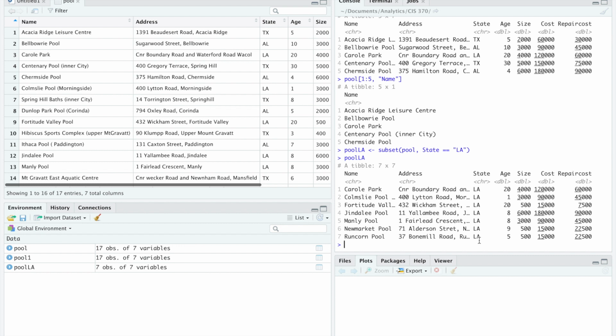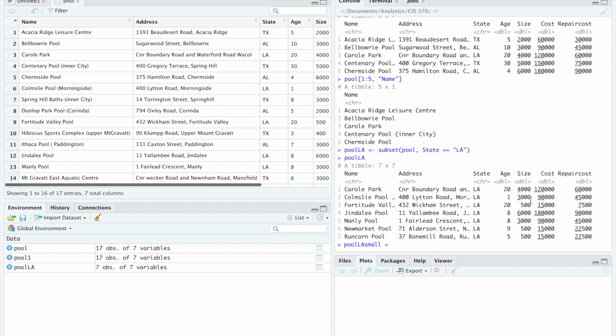What if you want to do certain type of numeric restriction or criteria? Let's say we want to look at only the Louisiana pools, but only want the ones that's small. Let's say we use 3,000, let's say that's square feet, that's a pretty large pool, actually less than 3,000 is a small pool. So let's create another pool LA, we can call it small, okay?